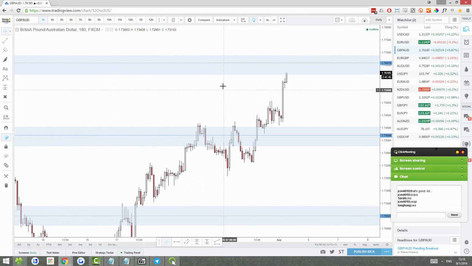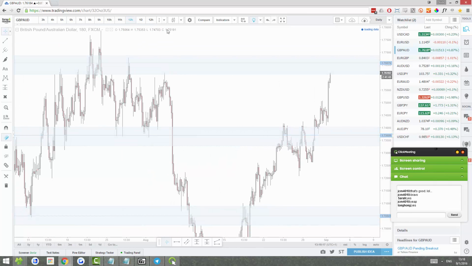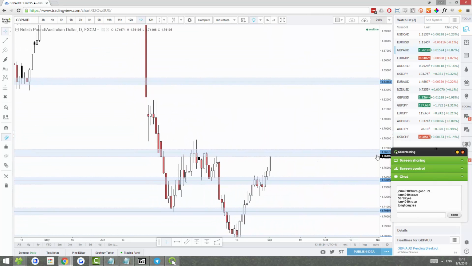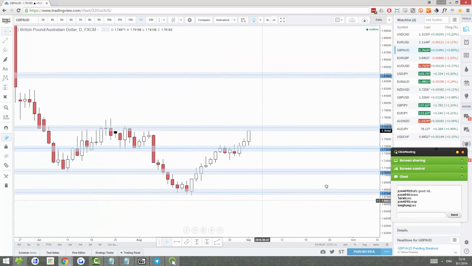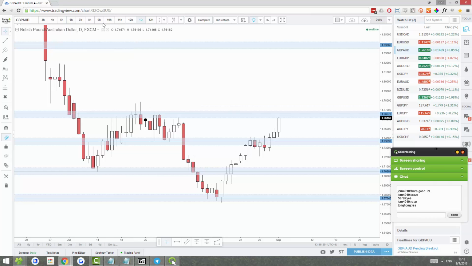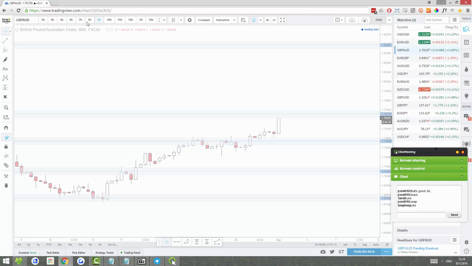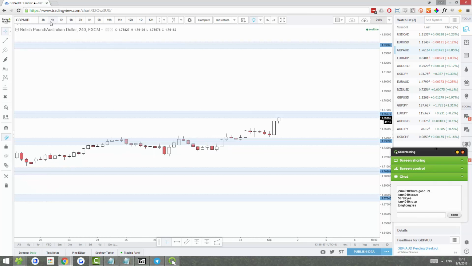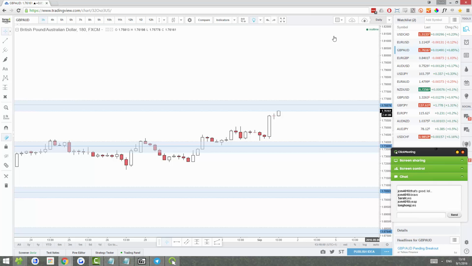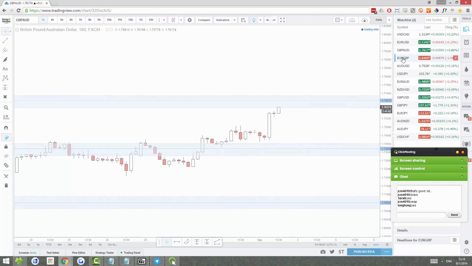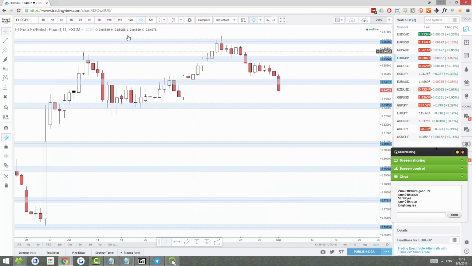Right, GBP AUD, what's that doing? It's heading into a resistance area. Let's have a look at it on a higher time frame. Alright, so GBP AUD on the daily is heading straight into resistance. Pretty strong resistance area it's heading into. Pretty strong uptrend it's in, so that's not the best of signs. There is some signs of it stalling. Probably not going to get anything here until tomorrow or a lot later today, so there's not much point looking at it. Let's see what Euro AUD is up to.